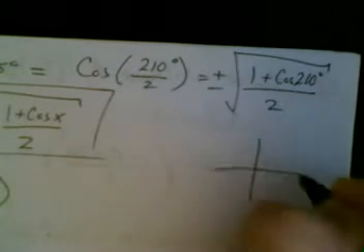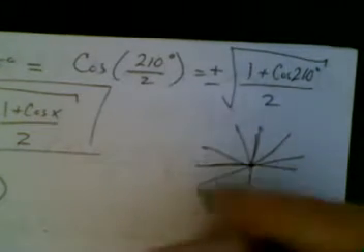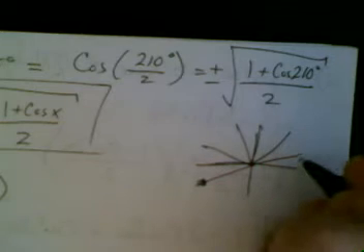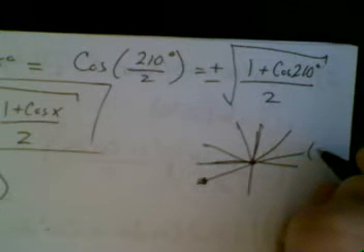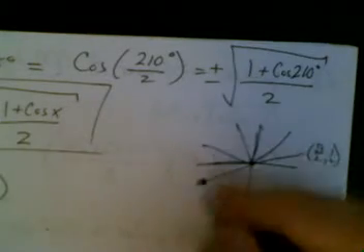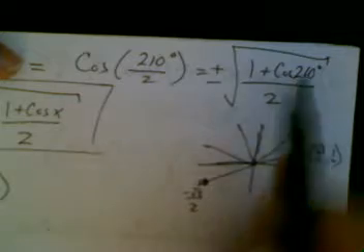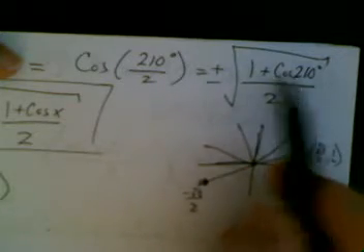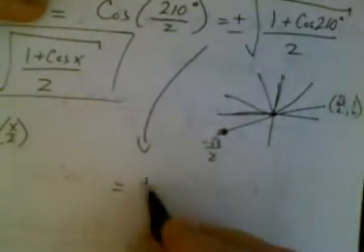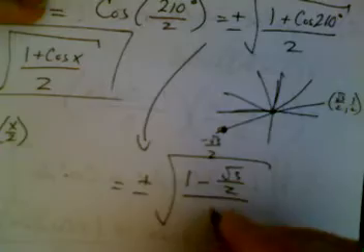So on the unit circle, 1, 2, 3, 4, 5, 6, 7. And it's the x value here, so it's going to be a negative of, this would be radical 3 over 2, right? Again, 1/2 increasing for sine. So this would be a negative radical 3 over 2. So this is simply 1 plus negative radical 3 over 2. I'm going to go ahead and write that down here. This is equal to plus or minus the square root of (1 minus radical 3 over 2) divided by 2.